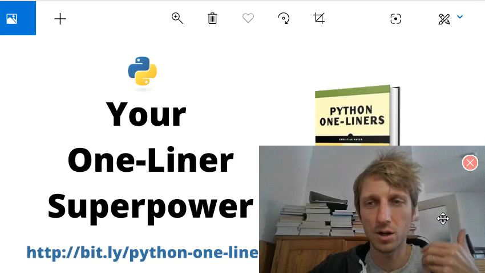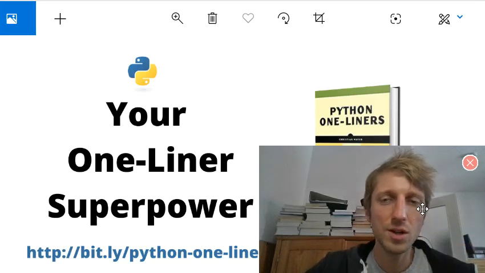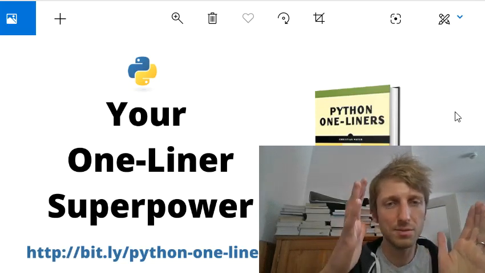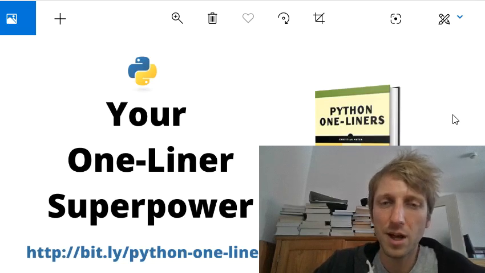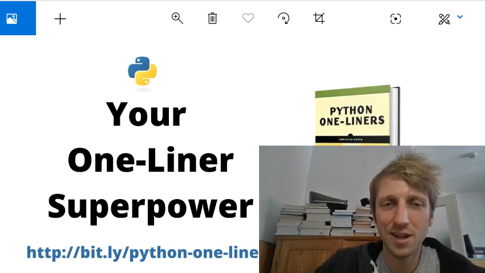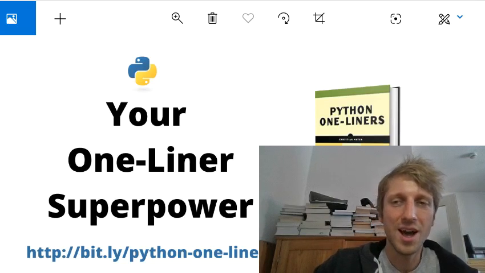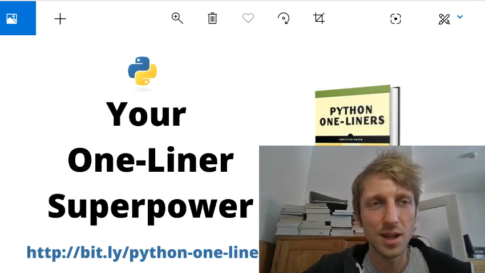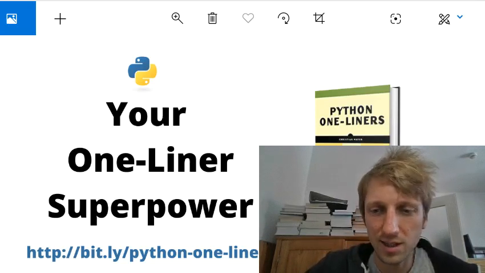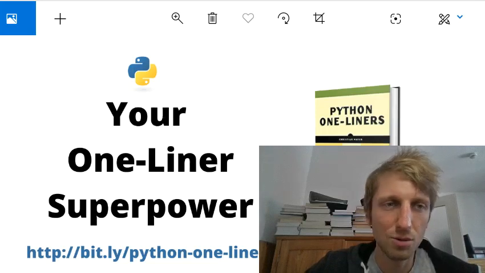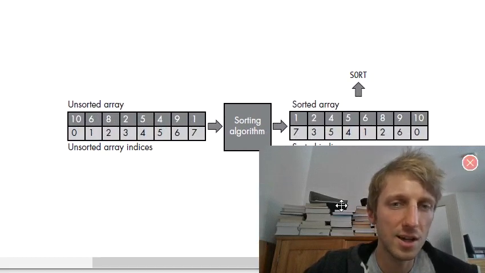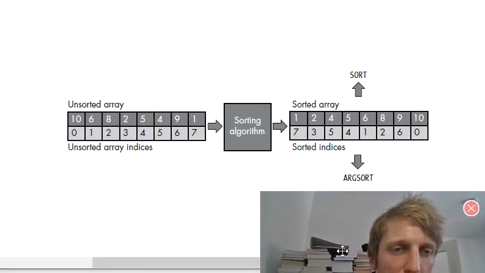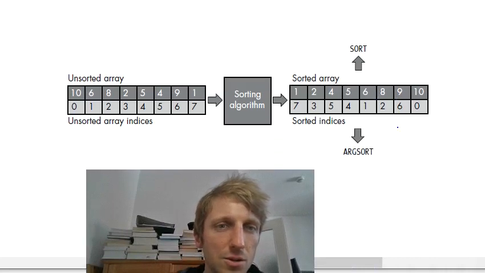In this chapter part, we are addressing data science, in particular the NumPy library. This is the sixth video of the NumPy series, and today we are going to look into the argsort function in NumPy. Why does it exist? How can it help you accomplish things? Let's have a look at the argsort function and its use to you.